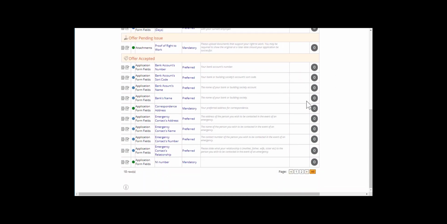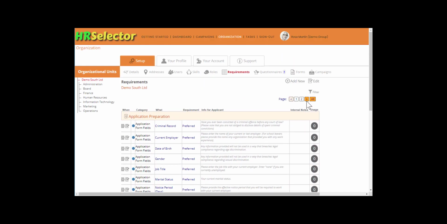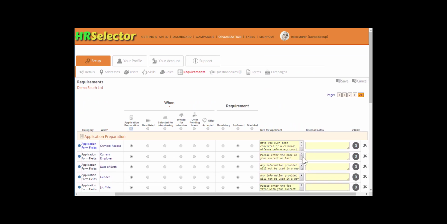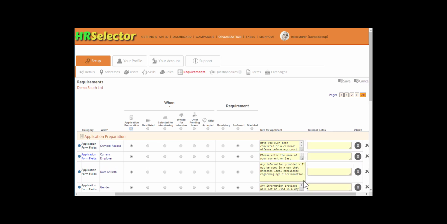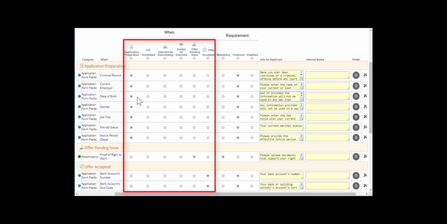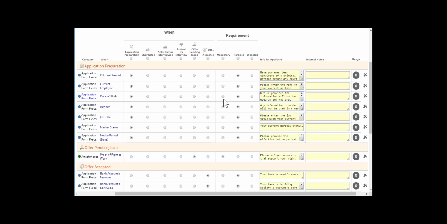It is recommended that for each phase, the defined requirements are substantially need to know, rather than like to know items. Click Edit to change imported information. Confirm that the information for the applicant represents your organization's policy on collated data. If required, customize the information for the applicant. If you want to make changes as to when in the recruitment process information is requested, you can. The settings defined here will be the default for all the organization's campaigns. The default settings can be changed at the campaign level.